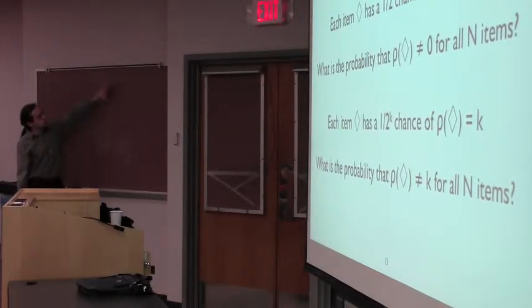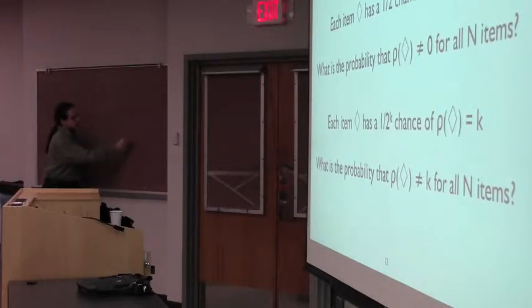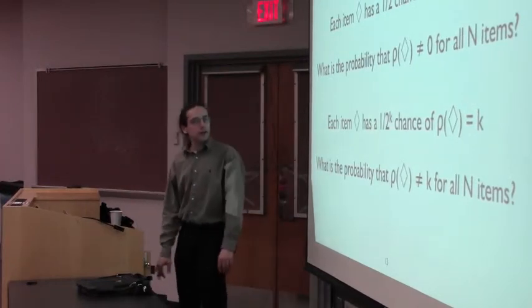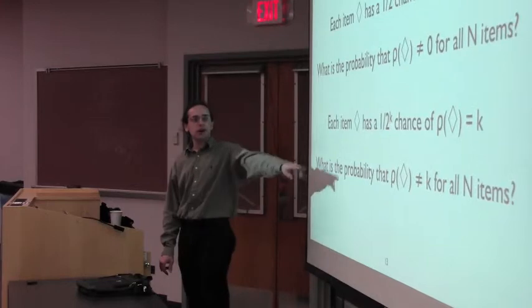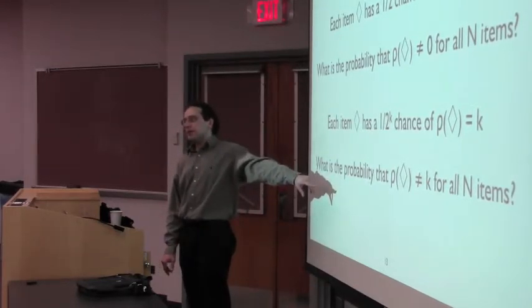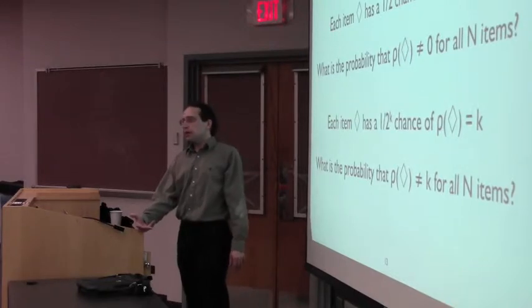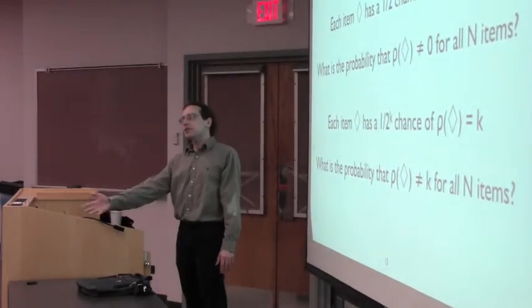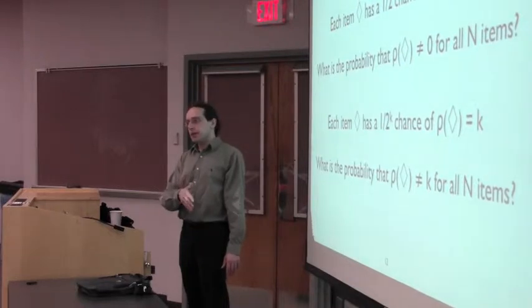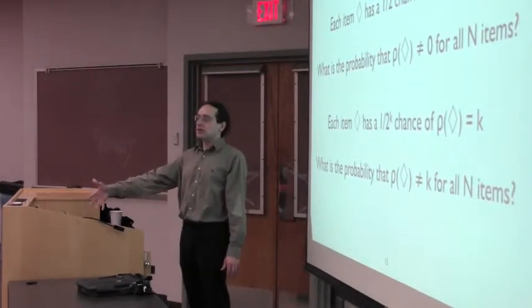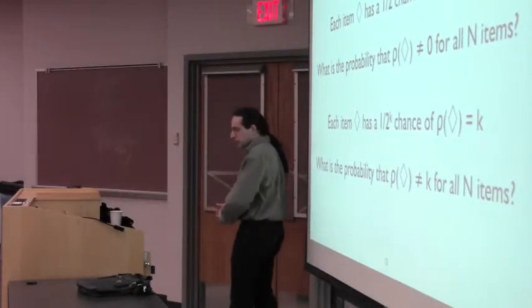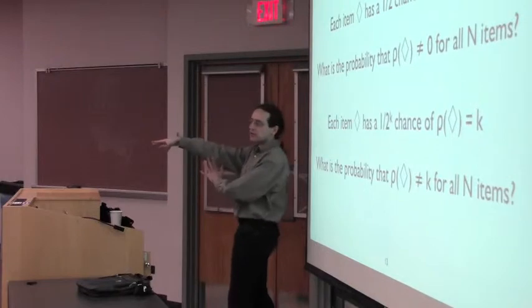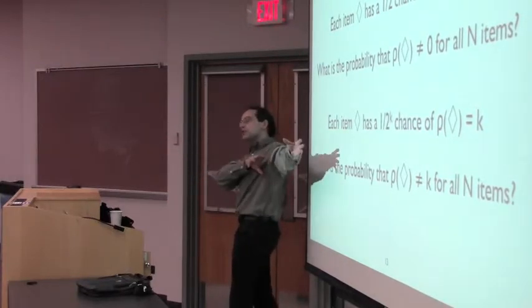So the chance that n objects will have a 0 in here is 1 minus 1/2 to the k, to the n. Don't worry about the exact formulas. The basic intuition that I want you to get is that as k goes up, the probability of that bit being a zero decreases, but the probability of it being a one goes up with the number of elements in the set. So essentially, you're going to have lots of ones towards the lower order bits, and lots of zeros towards the higher order bits.